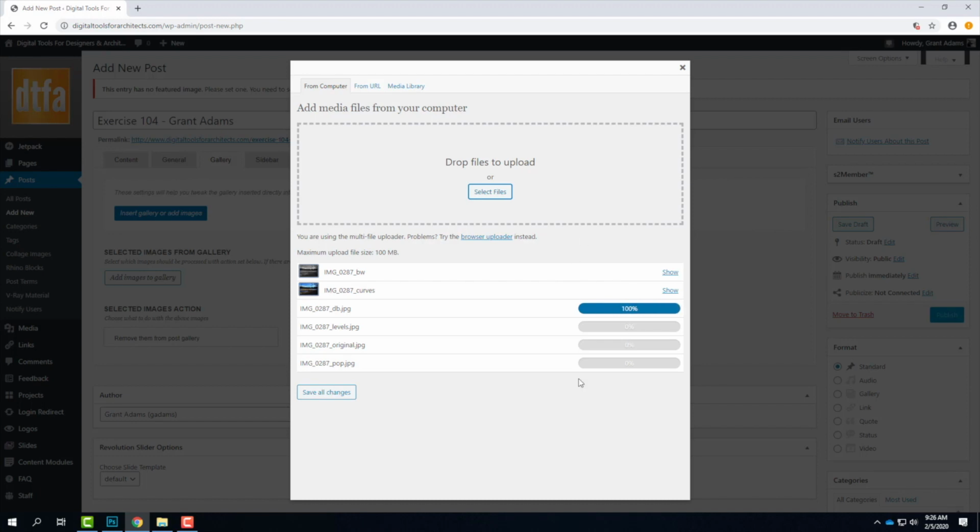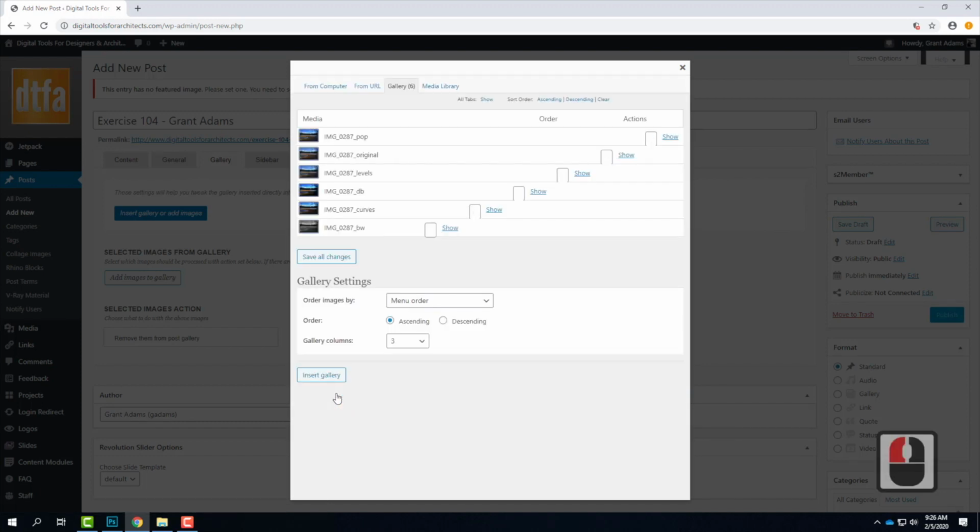This is part of why reducing the file sizes and making them smaller makes your life a little bit easier. I hope you never have to upload something 100 megabytes. I don't need a file that large. All right. Almost done. Come on. All right, so when I'm done, I'll go ahead and click Save All Changes. Perfect. So all of my images are there.